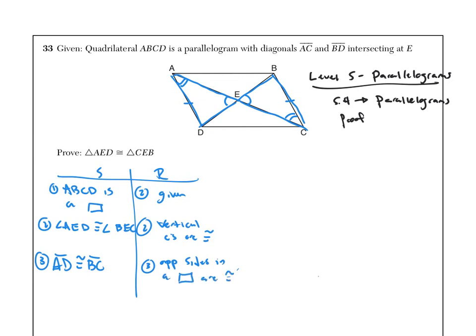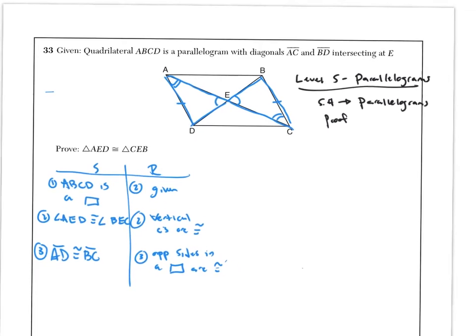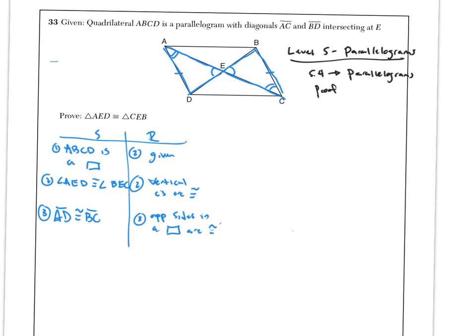And next, most people would say, okay, let's talk about the alternate interior angles. But we don't know alternate interior angles are congruent until we know that the opposite sides are parallel. So first we have to state that these lines are parallel before we could talk about alternate interior angles. So I'm going to say AD is parallel to BC because alternate interior angles, sorry, that is so wrong. I meant to say, I'm skipping to the next step.